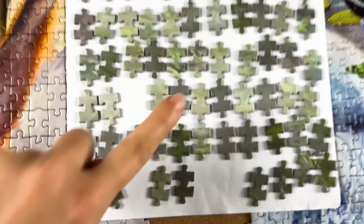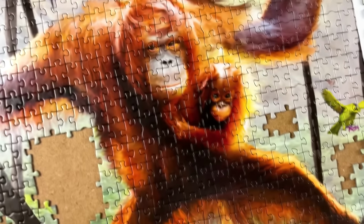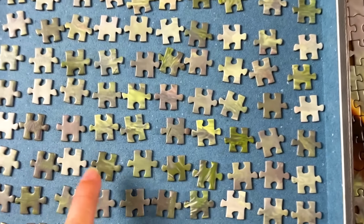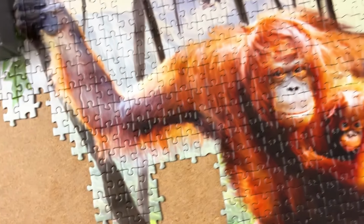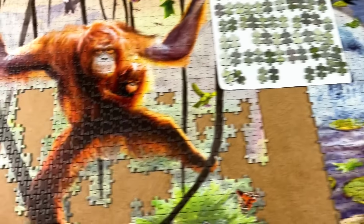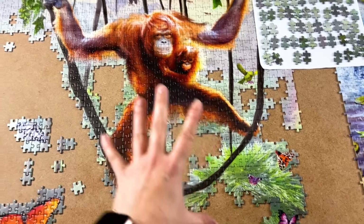So that is all the pieces that are the standard shape but that stand sort of tall. And there's a few overflow pieces in there. Then all of these ones are standard shape, but the other way. Then we've got all the odd shaped pieces here, of which there aren't that many. They all fit on one sheet. So, aside from the handful up there, really, most of the gaps are down here.